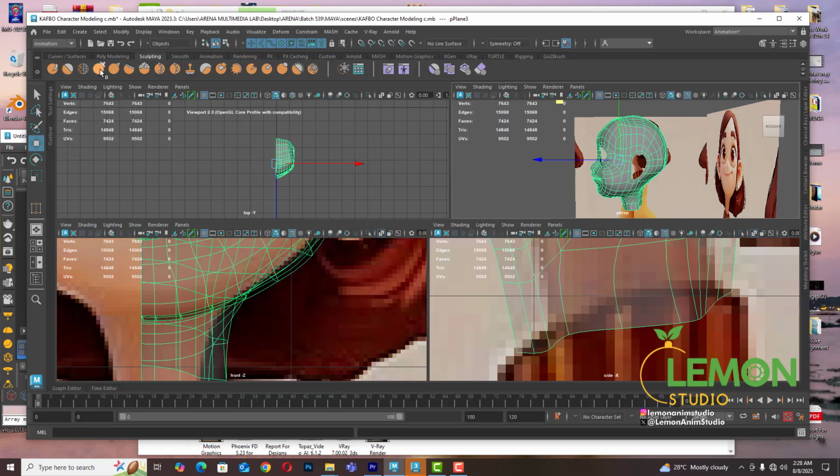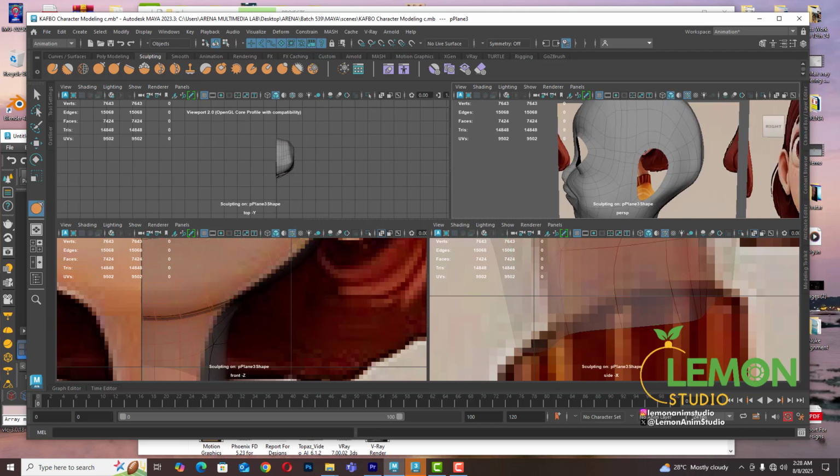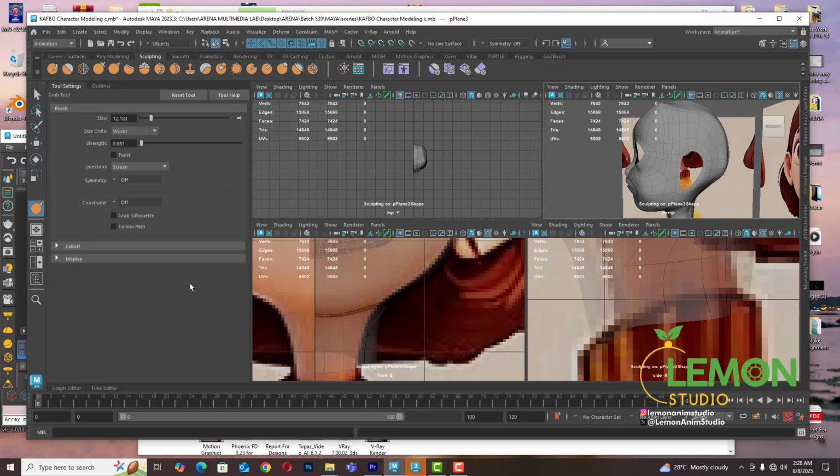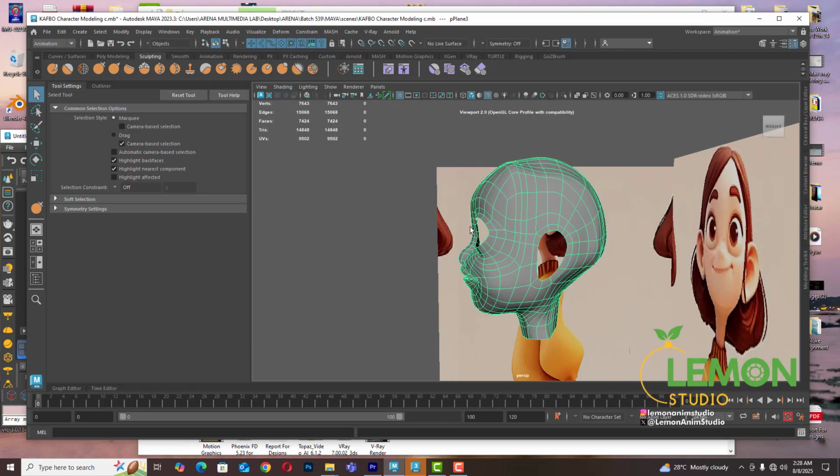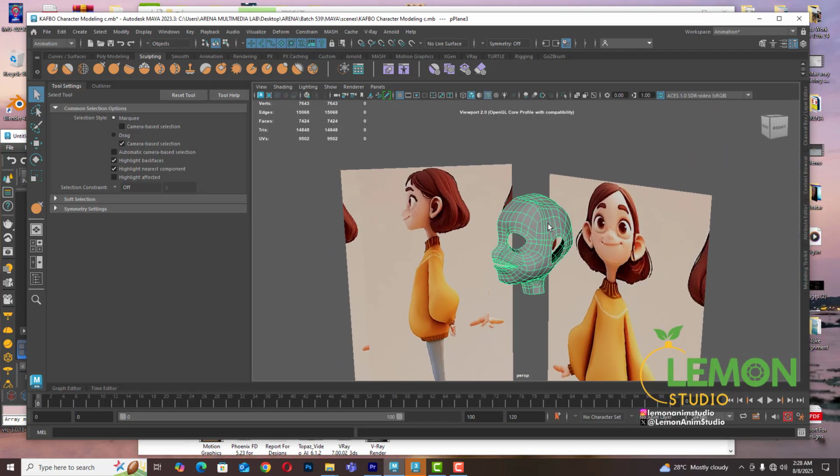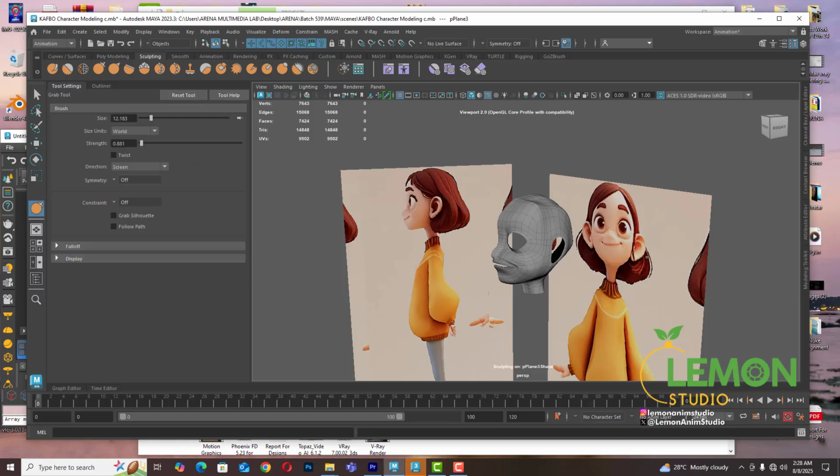There's one here that I use regularly. This one here is called pull a single vertex. You can grab it, you can double click to be sure that the symmetry is off. Okay, the symmetry is off already. So let me jump to this place. So you can select it and grab the tool.